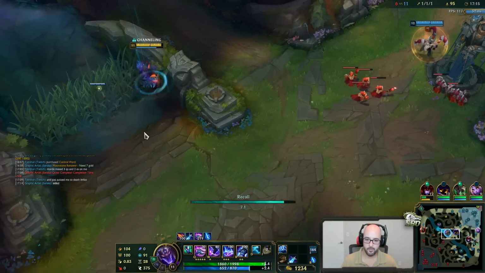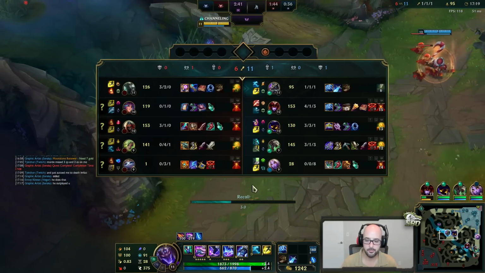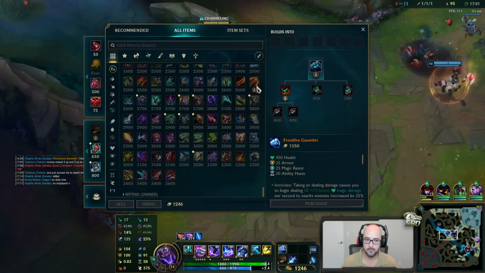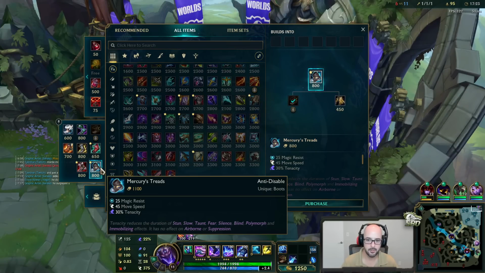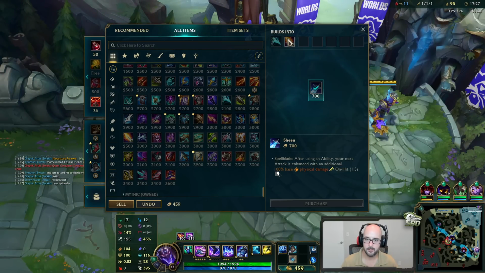This guy kept walking forward. Walk right in, press the W. This guy hits E. EG. Oh, that bot lane play looks kind of good, huh? Looks kind of good, huh?